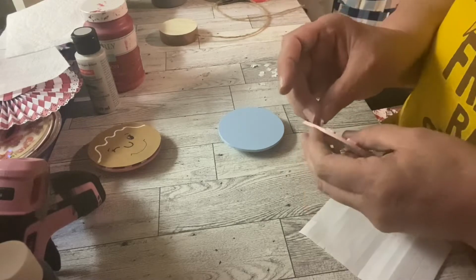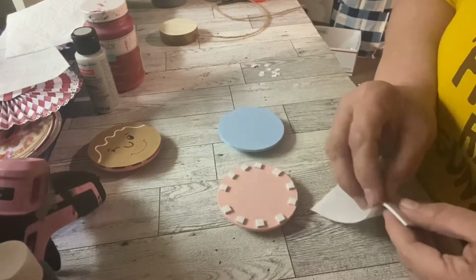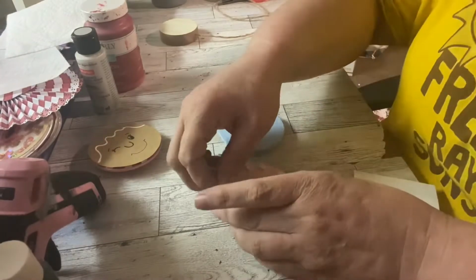I really did not realize that I had left all of this in. This is what happens when you do it so fast.